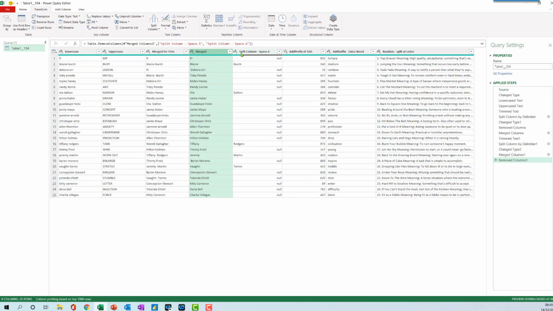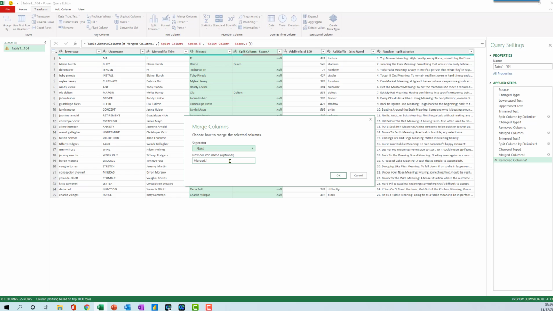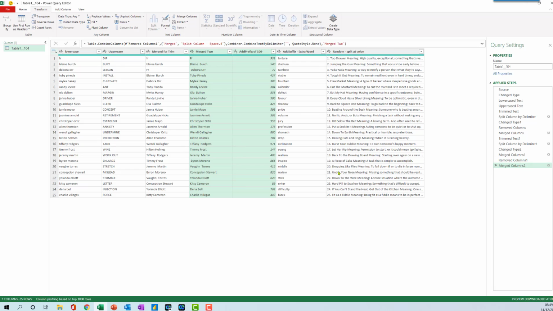So I'm just going merged and merged. So merge again, just call them merge two. So I think what I'm just going to show you here is basically that, particularly if you have two names and that kind of stuff, you sometimes have to do a little bit more faffing around with it. You can use the trim also in Excel, but just to bear that in mind. Okay, so this is now looking in good shape. There we go. And I could also, if I wanted, do a final trim on it as well.